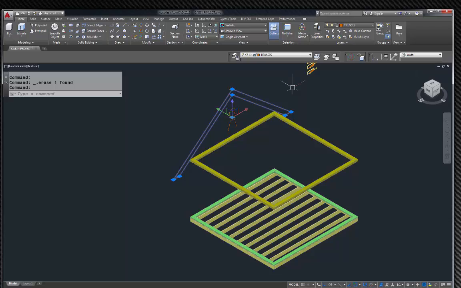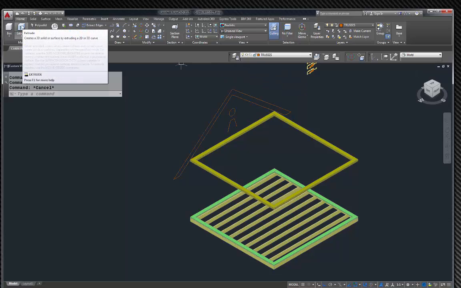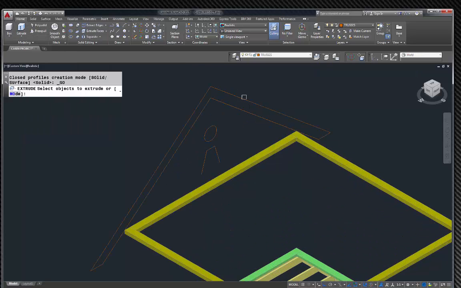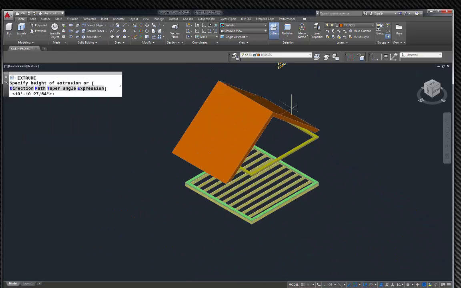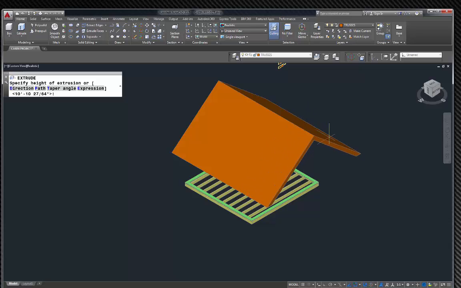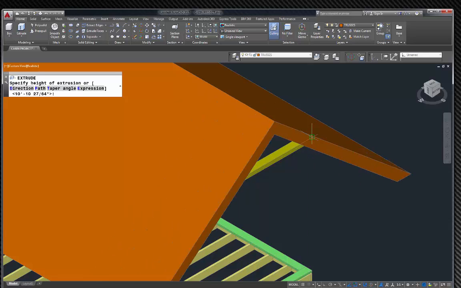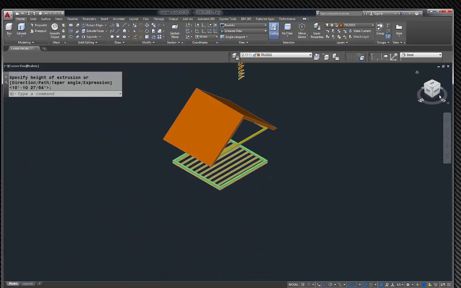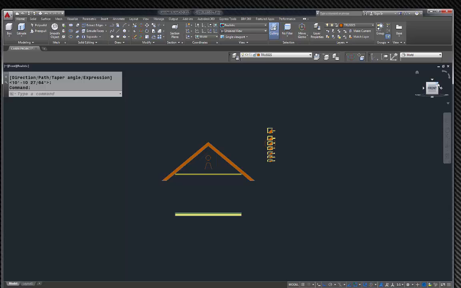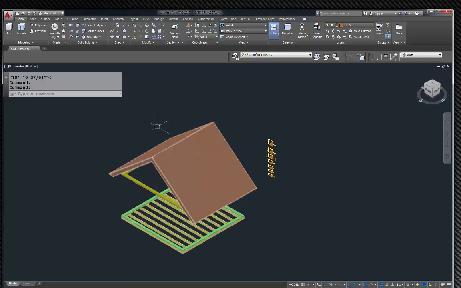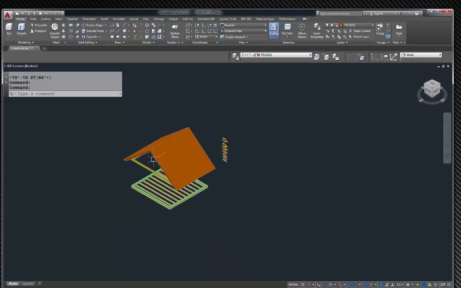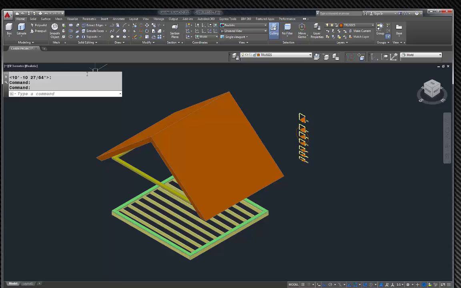Now, since I have a poly line, I can do something new, which we haven't used, which is extrude, okay? So I could pick extrude, pick my poly line, and I could come all the way across for my roof if I wanted to, okay? And if I come over here and go to that end point right there, look at that. My roof is all done. But that's not a real roof. That is just a 3D modeled roof. Okay. I'm going to undo that.